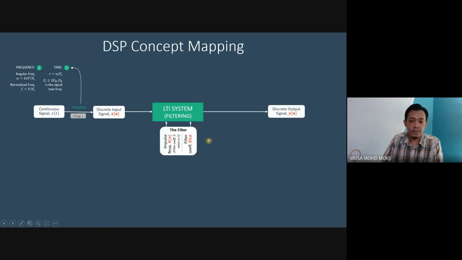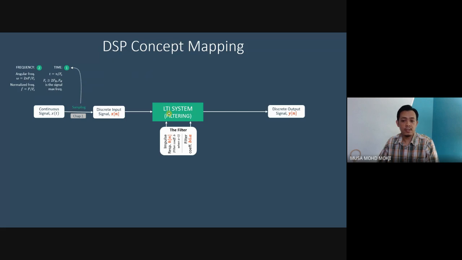In an LTI system, because it is a system, it should have input, it should have output, and it should have what we call the impulse response. For an LTI system, this is very unique. If it is not an LTI system, it's just a system. It is not linear, it is not time invariant, so you won't have this unique impulse response.